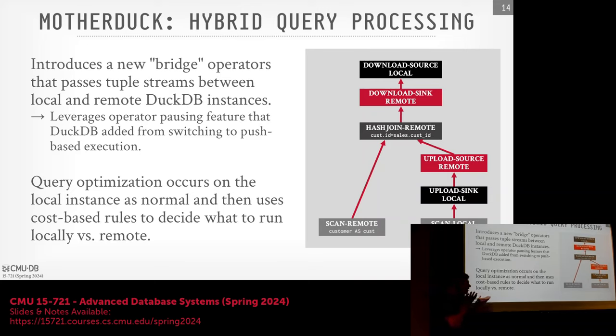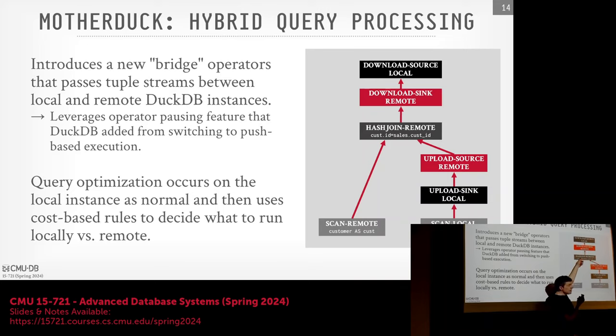So say I'm doing a join between some customer table and a sales table. The customer table is remote. The sales data is local. And say the customer data is huge, which is typically the opposite of this. The sales one is always much, much bigger, right? So DuckDB would say, OK, since I already have the customer data and that's remote, let me send the sales data over the wire up to the remote service.